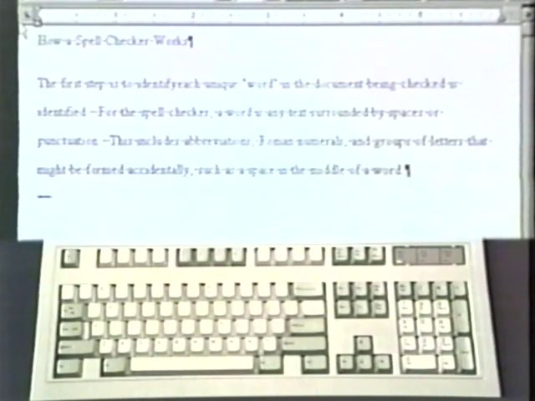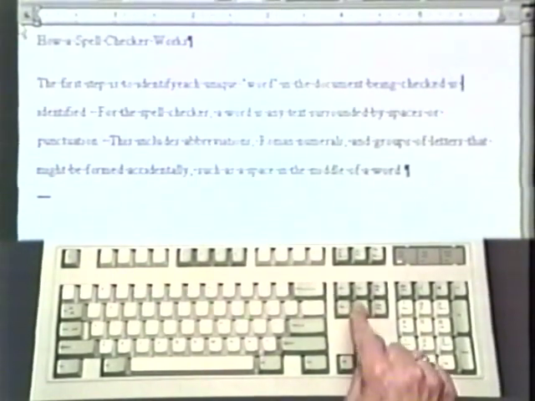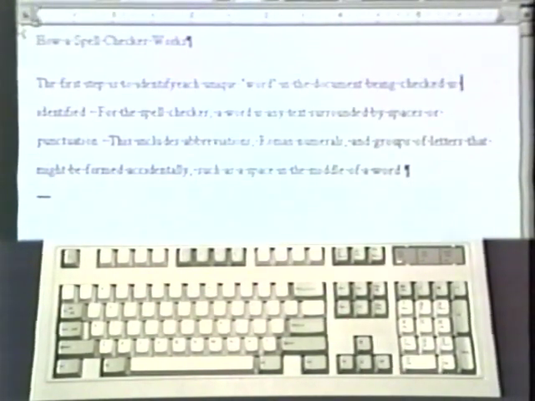Our next revision consists of removing the words "is identified." The quickest way to get to the end of the line is to tap the End key. This jumps the insertion point to the end of the current line using only a single keystroke. Having positioned the insertion point, we are now ready to delete two words. Obviously, it would be easy to erase a word as short as "is" simply by tapping the backspace key a couple of times, since the backspace key deletes characters one by one to the left of the insertion point.